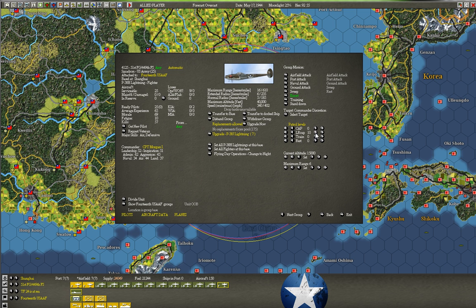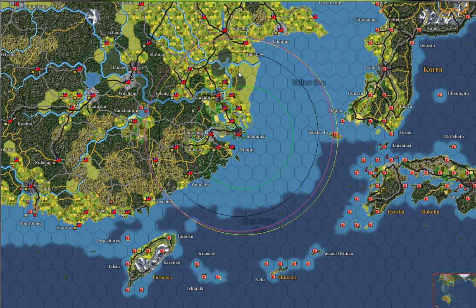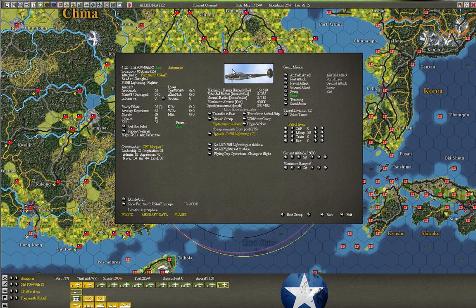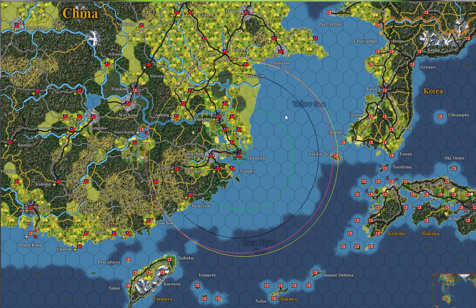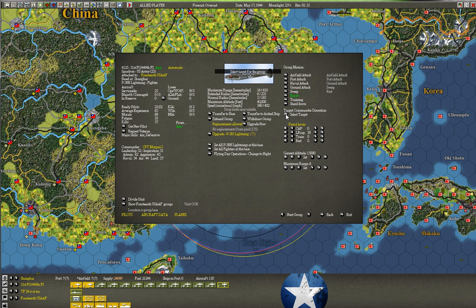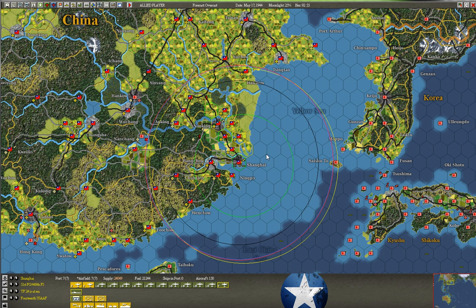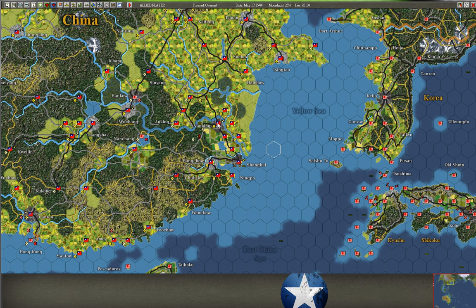Long-range combat air patrol, you get some penalties, like they can't stay out there as long, but you can select a hex to fly over by hitting select target and then doing that. But I don't want any target, I just want them protecting my airfield at Shanghai, so I'm going to right-click, and that'll cancel out the target. Who would find that out on their own? And set ourselves back to combat air patrol of 30 as the patrol level. And I think they extend out maybe 2, maybe 3 hexes, unless you do a long range, in which case I guess it's just over that hex. I haven't figured it out yet. I'm not a great player at this game. I still have a lot to learn.